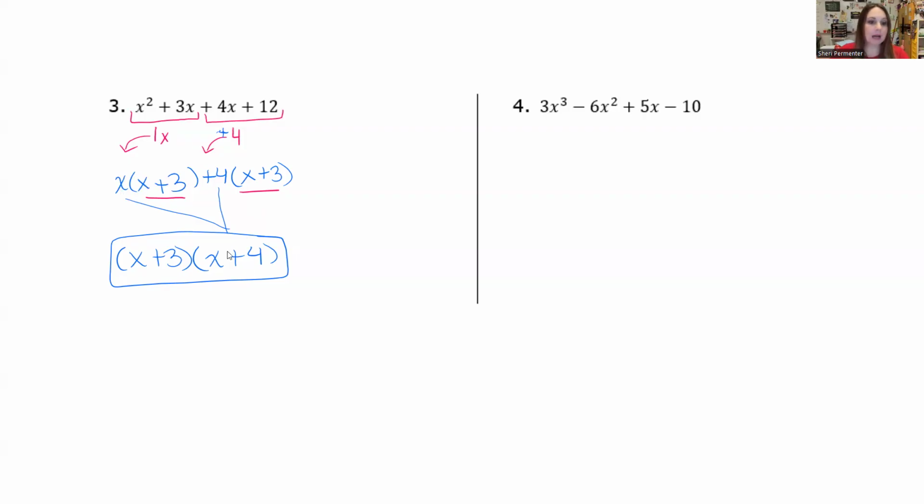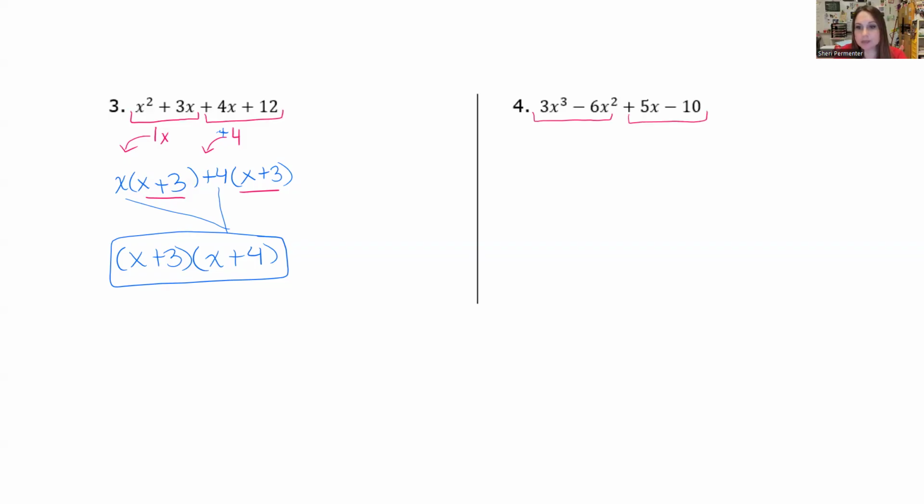Let's do another one. This is our first one that has any kind of negatives. What you want to check each time is that the signs match and that they're in a pattern. The previous one was all positives, so you really don't have to think about signs. This one is positive, negative, and then my second group is also positive, negative. So I don't have to think about the signs quite yet. If the signs match up for each group, then you're good. There's both a positive and then a negative, so that's okay.